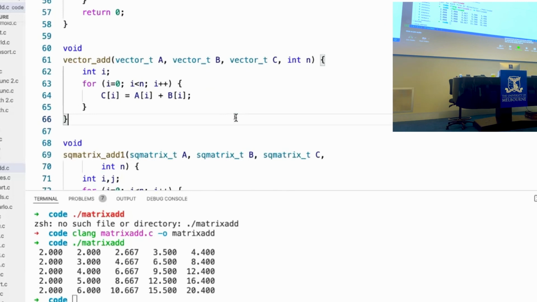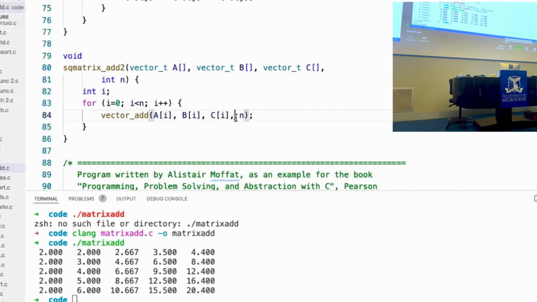We also have a function to add vectors. Adding vectors is similar to our 2D square matrix addition. You add the same index in both of them. So we loop through the size of the vector. Our vectors are of size n, which was passed in as an argument to this function because we need to know how large our vectors are. And for each of those indices, we simply add the two indices in each vector. We add what is at that index in each of those vectors together to produce the output.